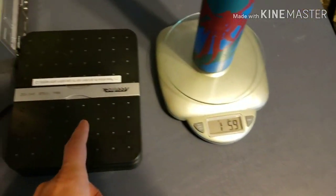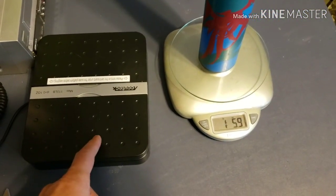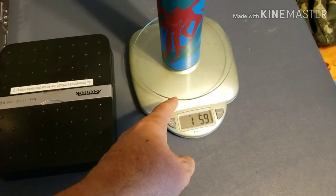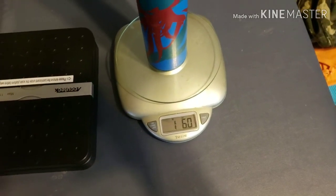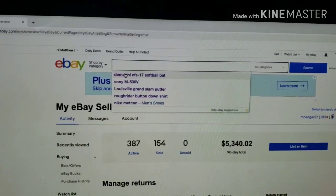So even if you don't have a nicer, heavier duty scale, I got this one for heavier items, but I was using this food scale before, and you can get these at Goodwill for like $2 or something like that. So it doesn't have to be a super expensive item, and it's still accurate. So next up is listing the item, and I'll show you guys how to do that.